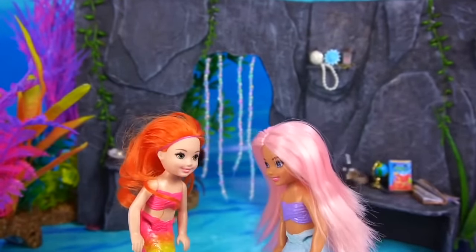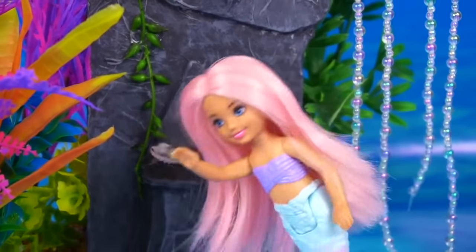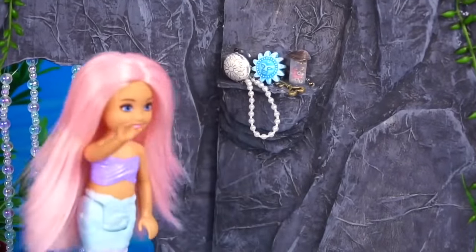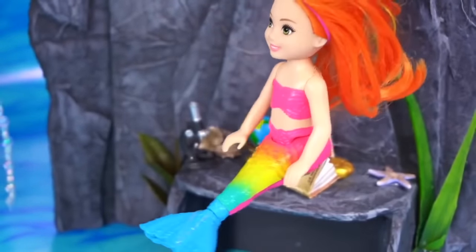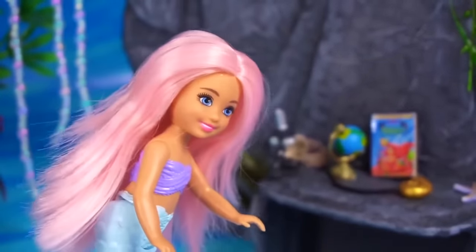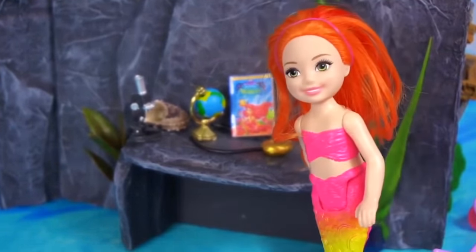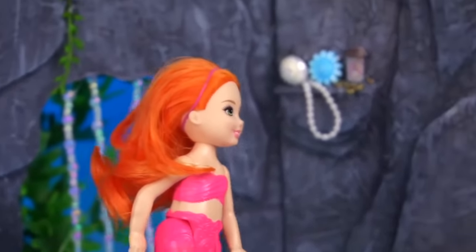I'll show you around. I found this book by the shore. It says, "Be our guest." It talks about being a fancy princess. I'm not really sure what all these things are, but they were shiny and beautiful. Pearl, you know we're not supposed to touch any of this stuff. This is one of the best books I've ever read in my life. The Little Mermaid. That must be where you got this crazy idea to start your own cave. Oh, so what did you find today?